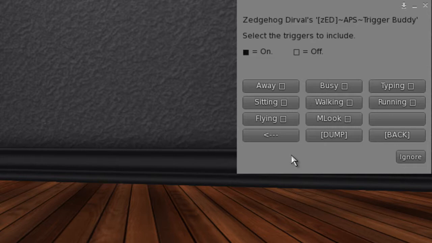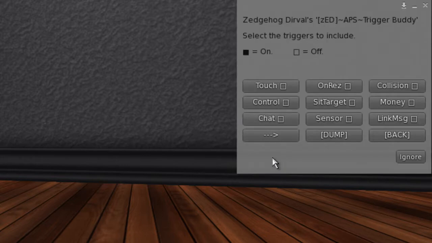So great, add a little typing gadget if you want, so whenever they type they've got a little Game Boy in their hand that they're pumping away on, or whatever you have ideas for. Or flying, so it's great for wings, the wings start flapping when they start flying in the air, stuff like that.